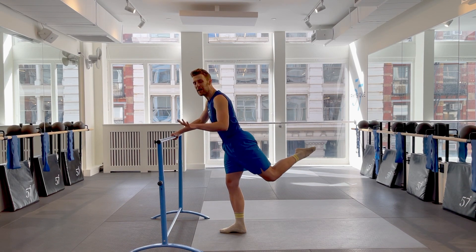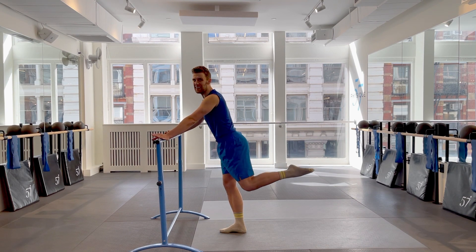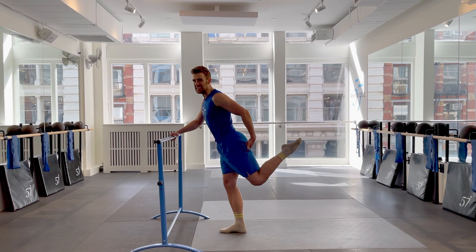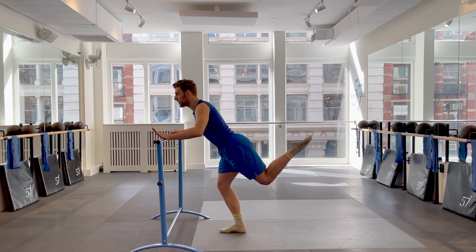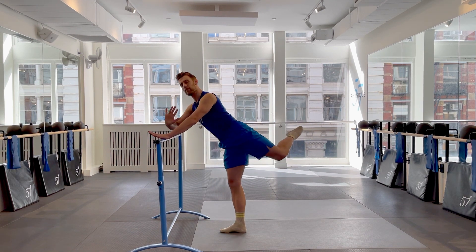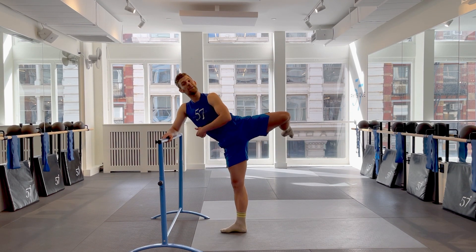Take it the other way. Circle around and circle around. I'm really feeling my glute a lot right here. Let's bring our heel a little closer to us — get into that heat together. Now hold it back, knee to knee. Go in for two, open your left thigh to the side. Take your right elbow to the bar so you can use it, and really feel the oblique helping you on the way up.